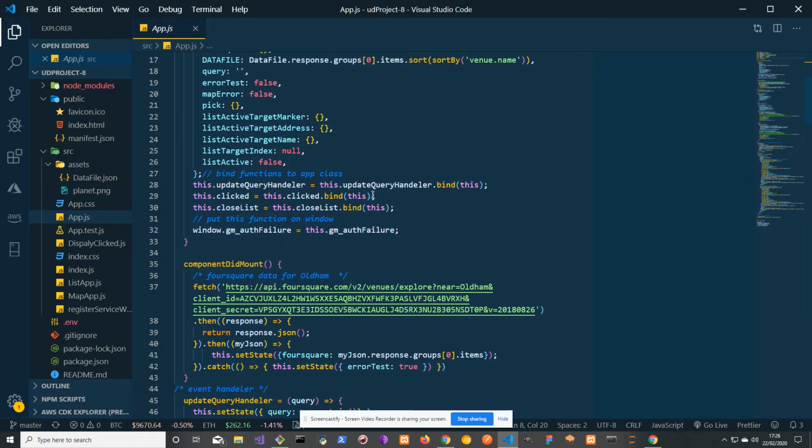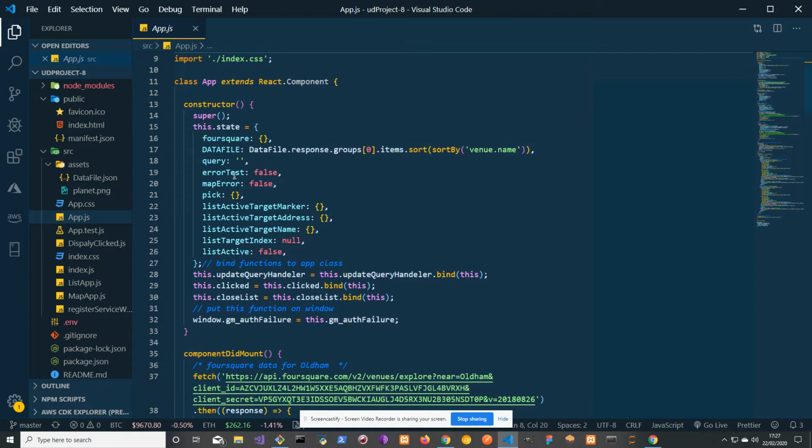Here we go. I used bind to attach the handlers in the constructor on the main app component itself.